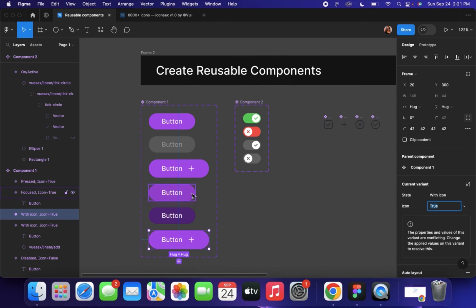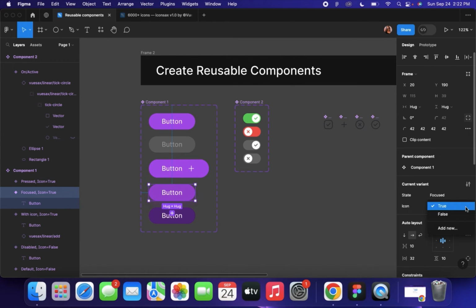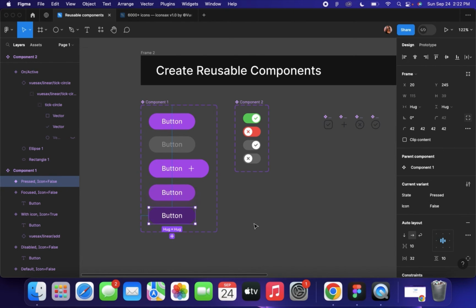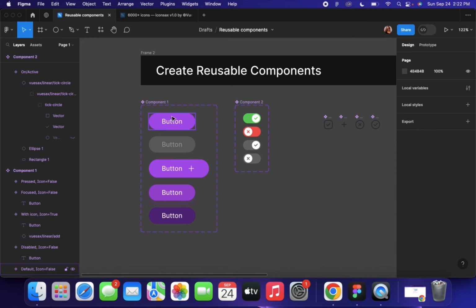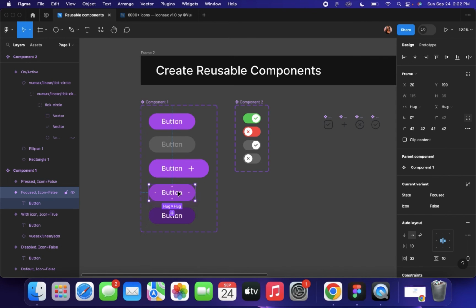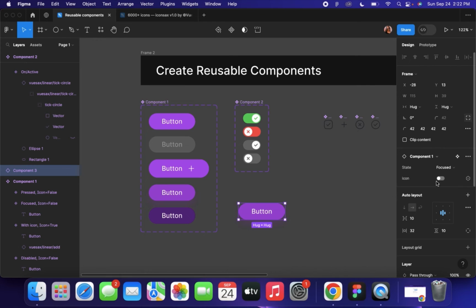And for this one, I will add a value as false. And for this one as well, false. Now you will see, when I duplicate this button, you will see a toggle switch at your right panel. So I will duplicate any one of them. I will duplicate this one, hold Alt and drag it, and you can see here it is a toggle switch. From here you can turn your icon on and off like this. Okay, so like this you can turn your icon on and off.